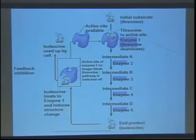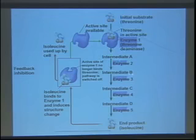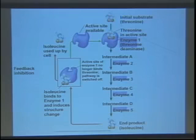If this pathway is running full speed cranking out product, eventually there's a buildup of isoleucine. When that happens and the cell has a lot of this material, isoleucine binds to a site on the first enzyme and inhibits it. With that activity inhibited, there's less of intermediate A being made, less material for enzyme two to use, and we get a reduction in isoleucine production. Over time, stores of isoleucine may be depleted, isoleucine no longer inhibits enzyme one, and the pathway cranks back up — a very elegant way to prevent unnecessary production until the molecule is actually needed.